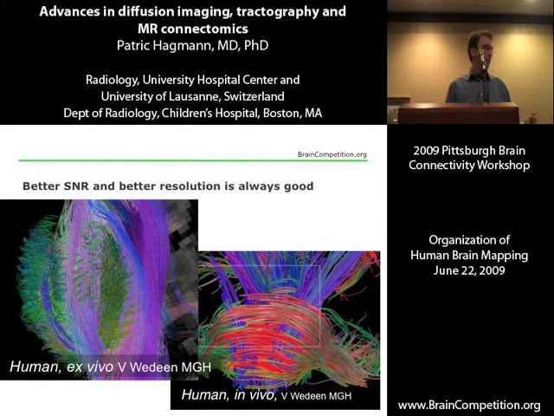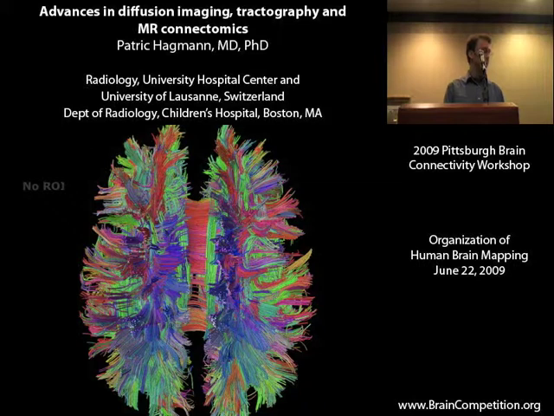Here we've got an example where an energy minimization technique has been applied to the same region, and we see that there is complex intermixing of crossing and splaying fibers, and it's not very clear what the right answer is here. Obviously, better SNR and better resolution is always good. Here, a striking example of the pons of the human brain acquired ex vivo here, compared to the in vivo equivalent here. And so in the end, what we all strive for is to have exquisite images of the fiber anatomy in the brain.